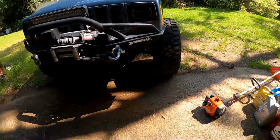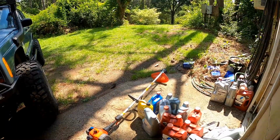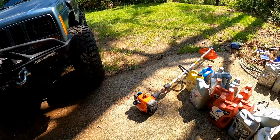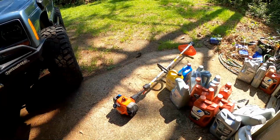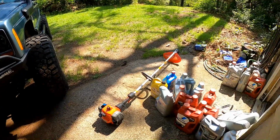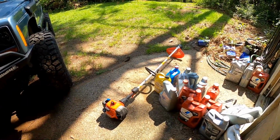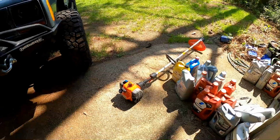So yeah, so far I am impressed. Hopefully it will serve for many years, just like the last Stihl did, and we'll see how it goes. So that is the Husqvarna, and if I'm butchering that name, y'all forgive me. That's how I've always said it. 122 LK straight shaft string trimmer. I think with the tax, it was just a hair over $200, so it wasn't super expensive. And hopefully it'll last a long time.